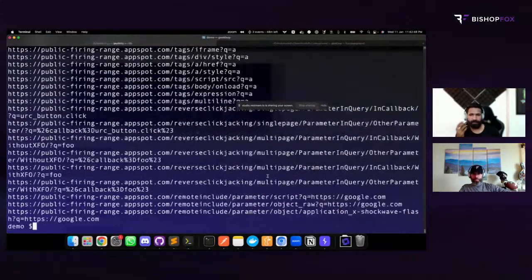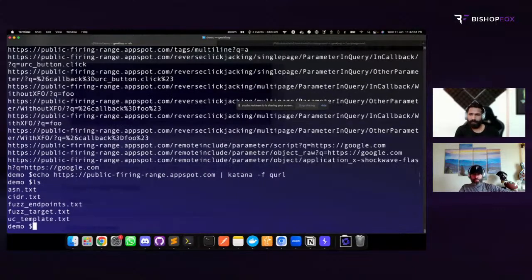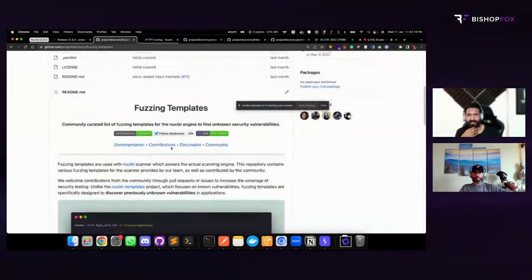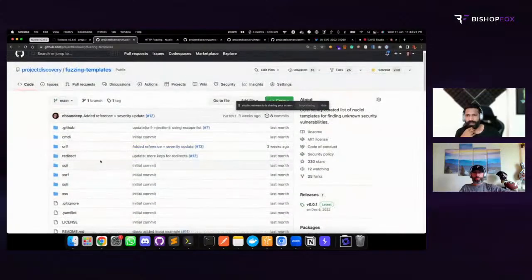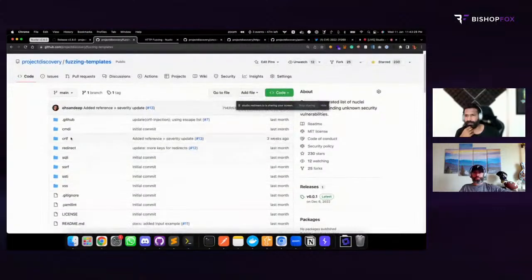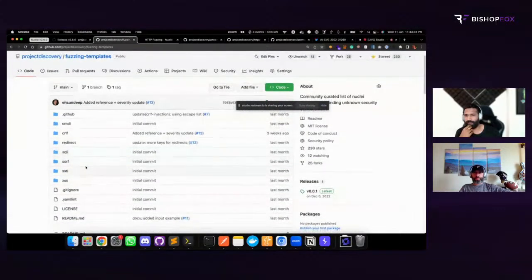Generally, if we're looking to fuzz, we can just pipe the domain, crawl the data, and get the required data. Since I already prepared these endpoints here in the file, I'm just going to run it through Nuclei. Since the fuzzing feature is very new, and the templates are also new for this, we created a separate project for the fuzzing templates and added all those dynamic templates to detect all the possible things that we can do dynamically.